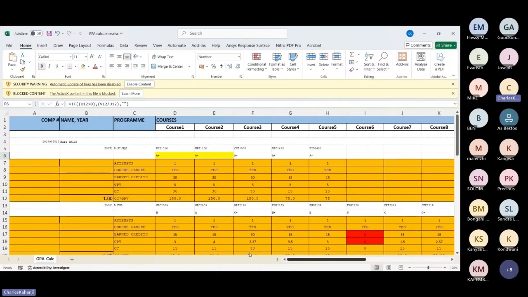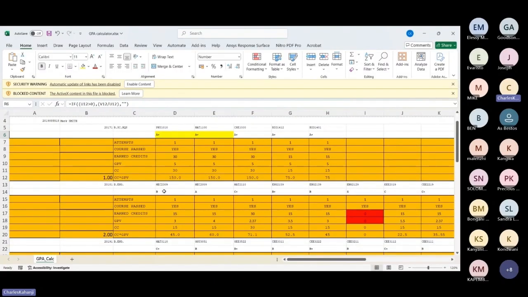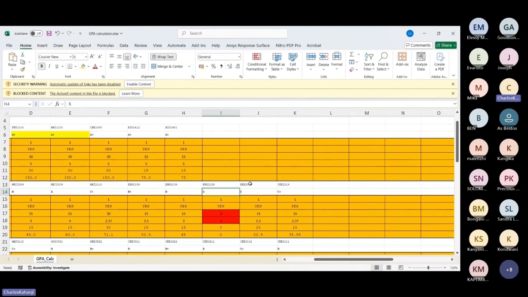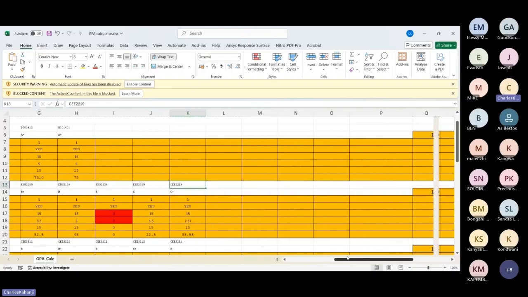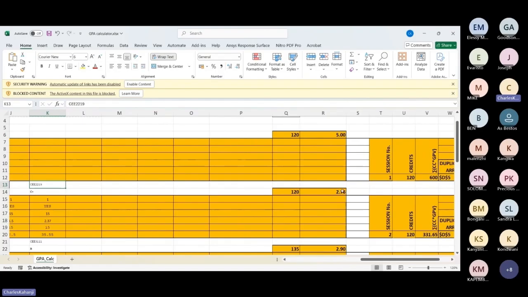Then you go to second year. In MEC 2309 you got a B, MEC 2009 you got an A. Mathematics, you got a C+. ENG 2159, you got a B+. ENG 2139, you got a B. ENG 2129, you got an S, because an S is not examinable. That's why you can see the GPV and the CCs are given as zeros. Then electrical EEE, you got a C+. Then statics, you got a C+. You slide, and you see that your GPA for that particular year is 2.7.